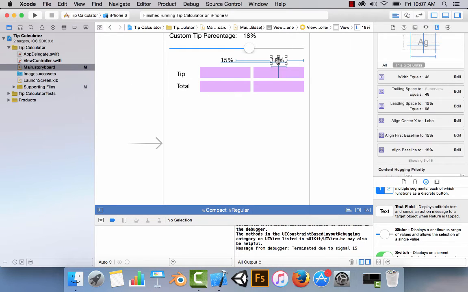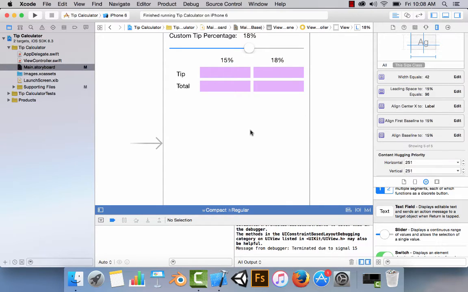So what they say is go into this label here and remove, first they say trailing space to super view, and then align to label. By removing the trailing space to super view, we're going to click on that and hit delete, and that should go.